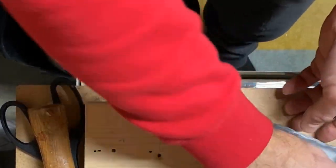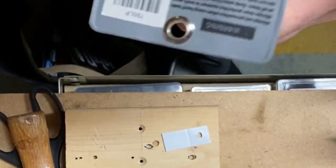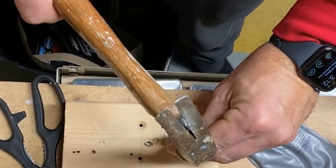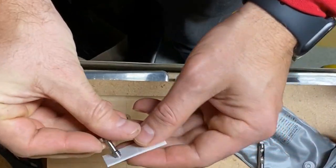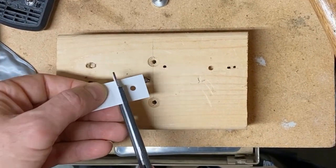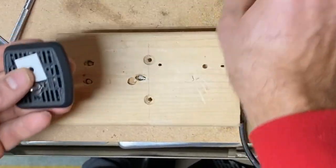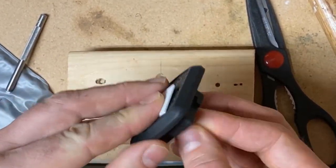I probably need a smaller hole so the bolt stays in. Once I'm done, my goal is for it to sit in securely. Let's see if this works — and it looks like this is what I need. Now I'll cut out the square shape, and the last step is to screw the bolt in, even though there are no threads here. That should still work.